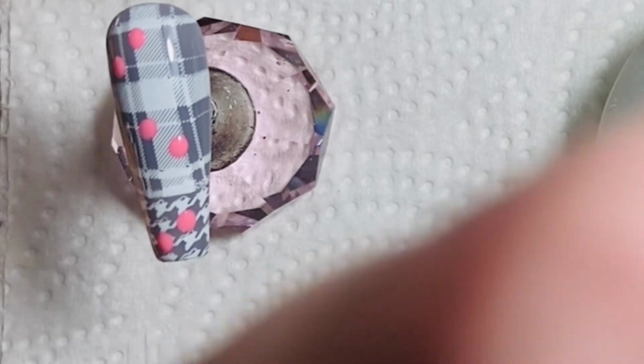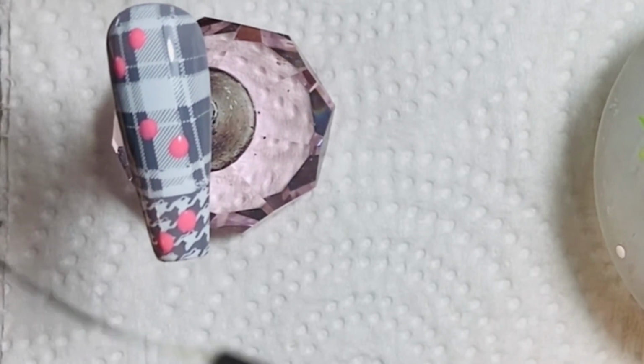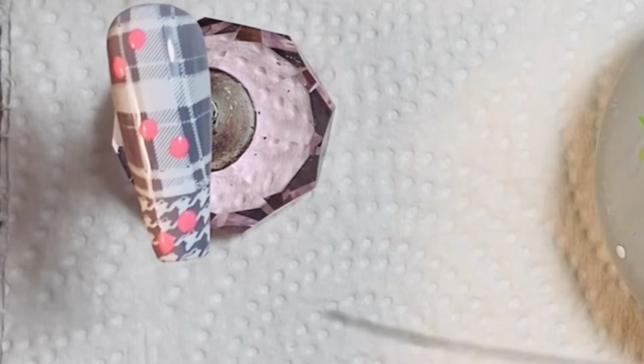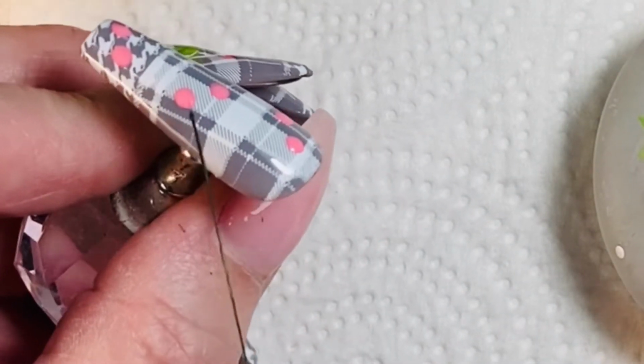So I just want to make sure I get enough. Now, if it's easier for you, you can use a dotting tool or something and dab a bunch of paint off on your little palette, and you can do it that way. I find that it's easy enough for me to do it this way, and then I don't waste as much paint. But these paints are pretty inexpensive, so anyway, here we go again.